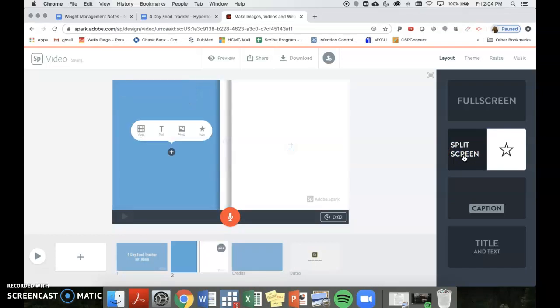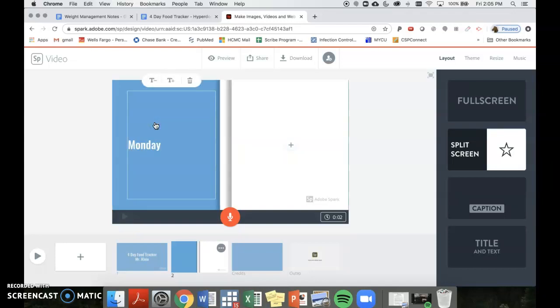I think split screen is a great idea. Here you could have a photo image on the left and then write out the details on your right. So for instance, you could type in text and you could go Monday. You could just simply keep it at Monday or maybe be a little bit more specific and do Monday breakfast.